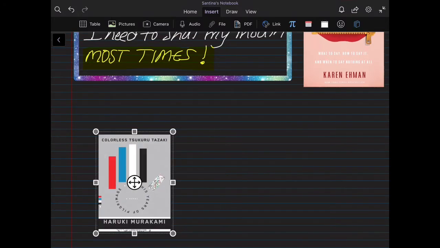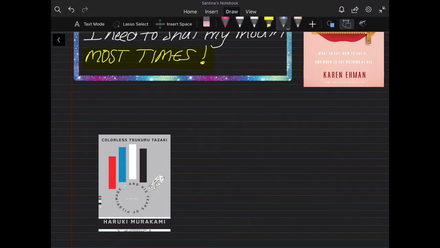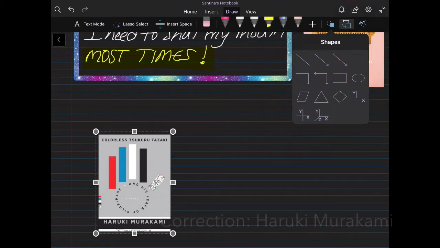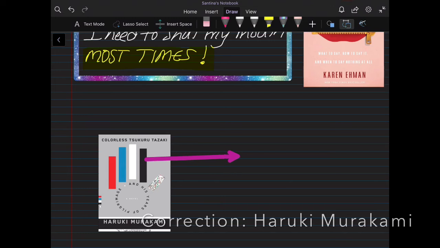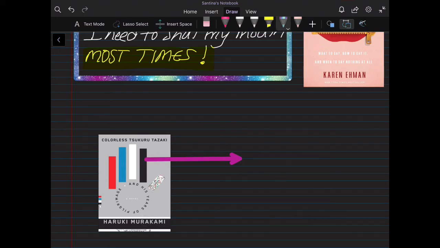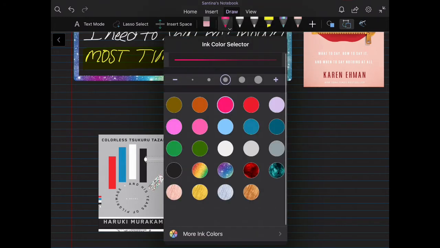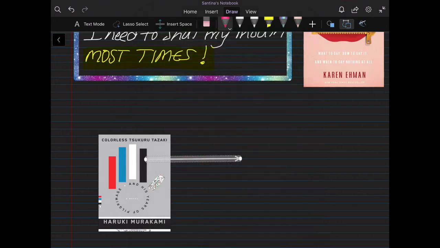So I've already shown you guys how to insert a PDF, a photo, or a document onto the page. So I went ahead and I inserted another book cover for you guys called Colorless by Suguru Tozaki. I'm going to annotate it a little bit differently. I'm going to use the shape tool to use arrows and then write my notes on the lines. This is useful for when you're annotating like a diagram, going back to my heart example. So you can change the color of the arrows as well as the width and the thickness and all that good stuff. You can make it as fancy as you want to. So just watch as I continue to annotate.